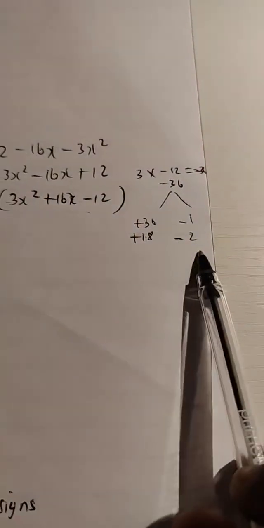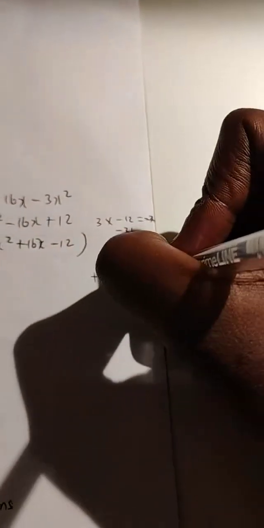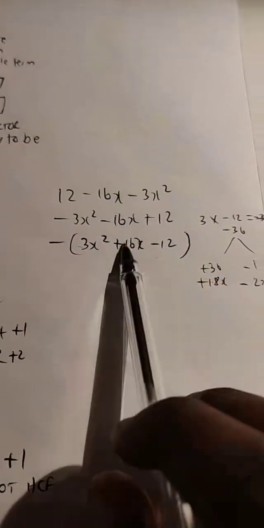We have 2 and what? 2 and 18, positive and negative, and it seems like this is the one that's going to work because positive 18 minus 2 gives you 16. So we're going to put x and x there because in the middle term we have only x as the variable. If we had xy, we'd put xy as well, and so it goes, so that we can replace appropriately. Plus 18x minus 2x minus 12. Let us continue.